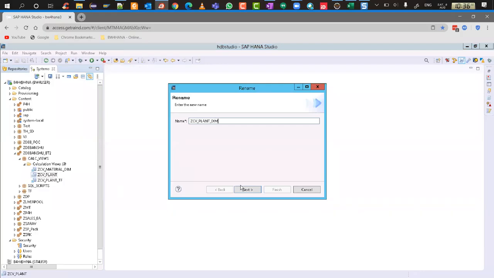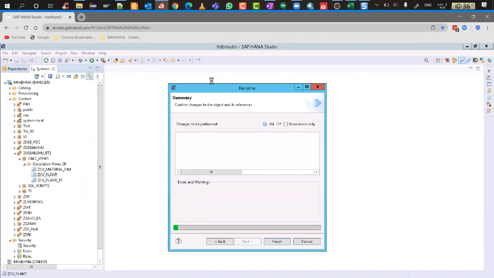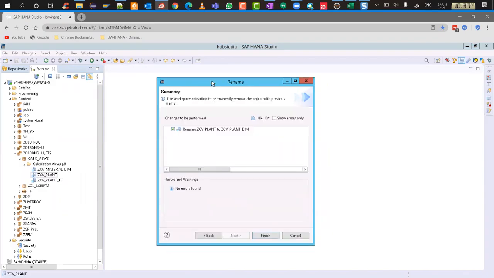dim. Click on next. Once you click on next, it will check whether this particular renaming is possible without any issues. So no errors found. And it will also check whether this particular CV is used in any other CV or not.